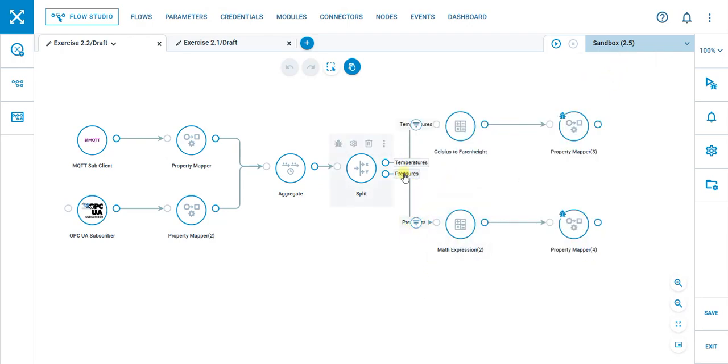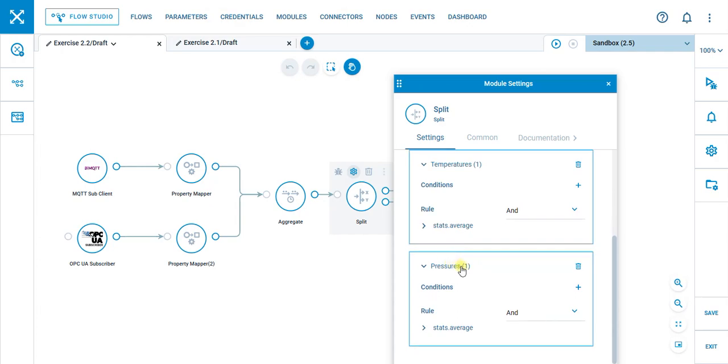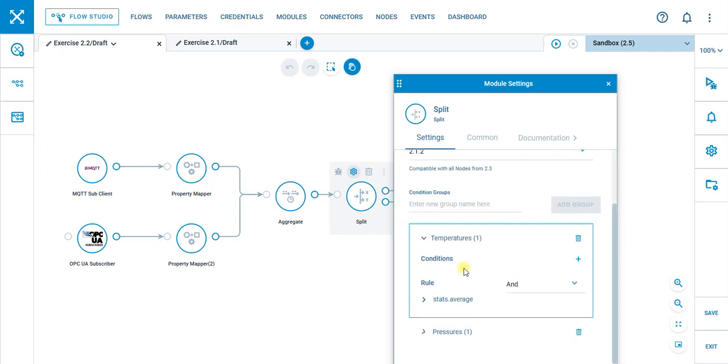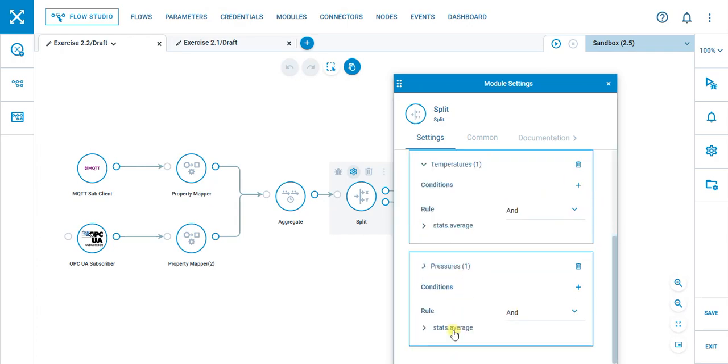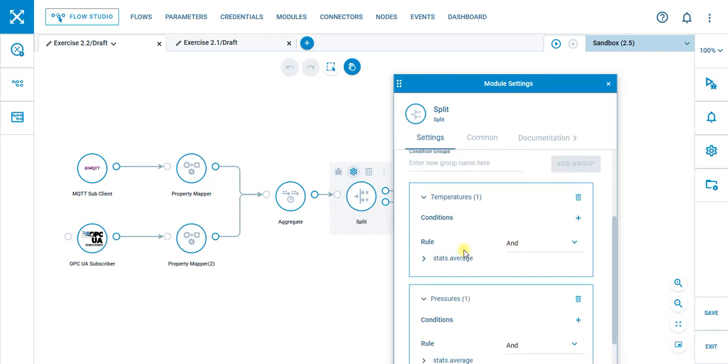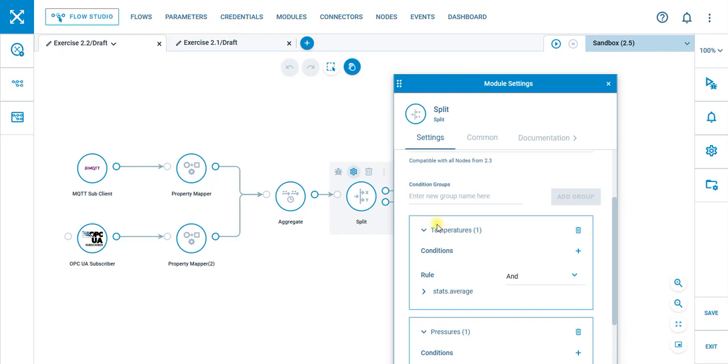Anyway, I won't go down that rabbit hole. So, except that I could have swore that this would have been, well, it's pressures 1, so that's why it's like that. But so it's 2 condition groups, so these match up with the connections that we have here.